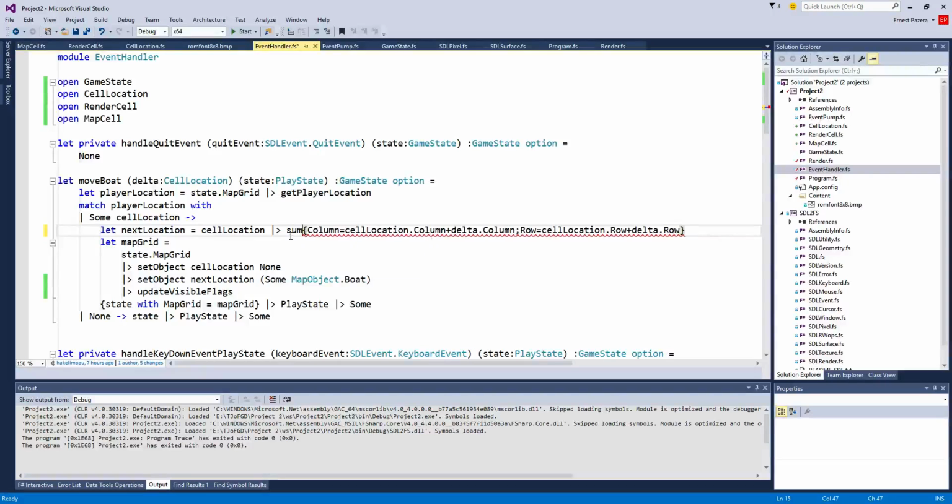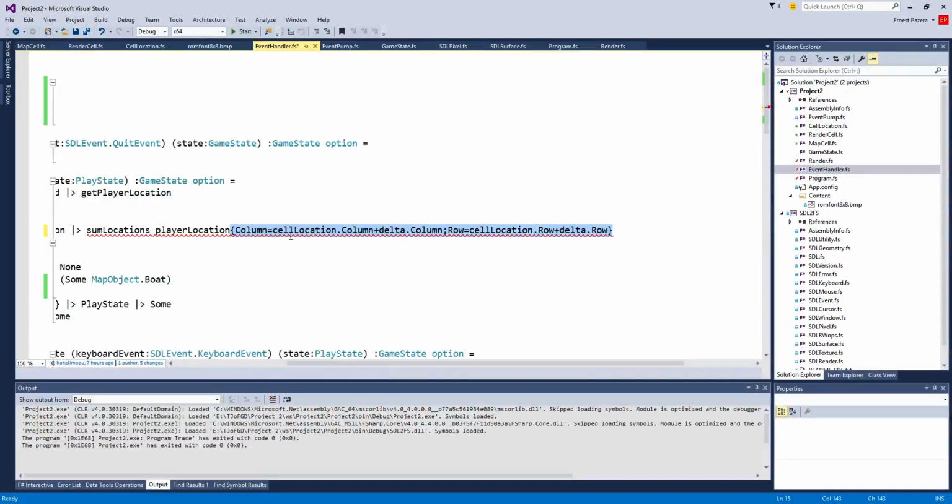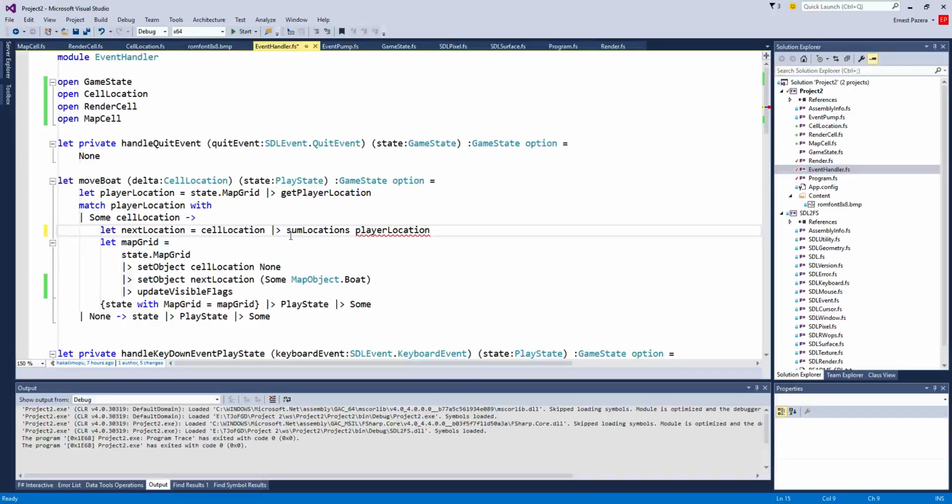Clear location. That's cell location, and this is delta. Really, this is the other way around. X. Okay, so my delta goes in there, then next location.